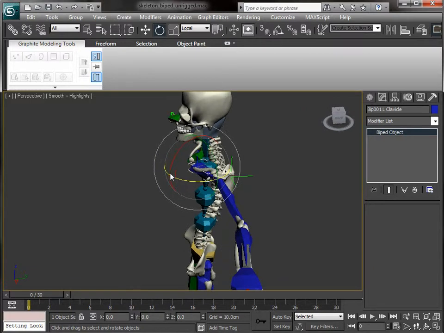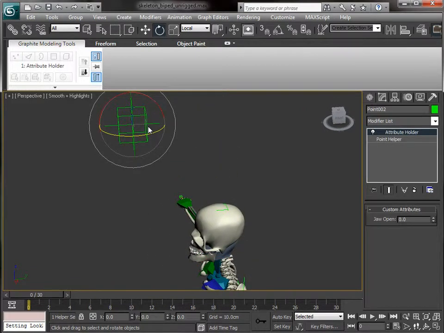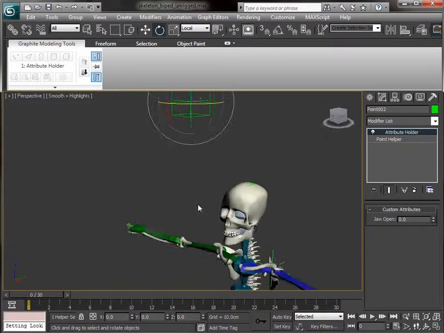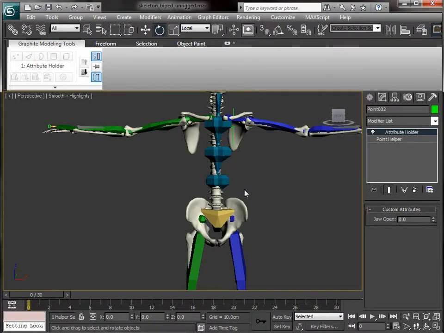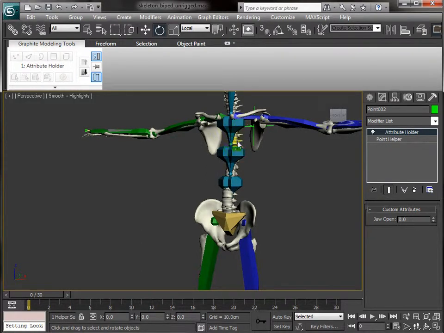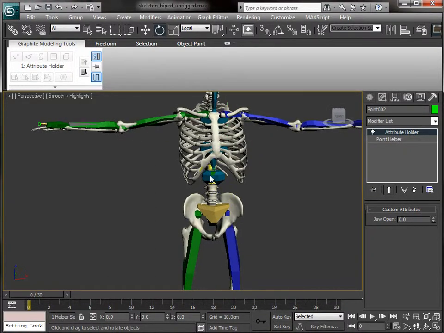And I've got this automated jaw system. So that's a good start in terms of your animation and rigging. If I just bring this back, unhide all. So yeah, I'm pretty happy with that.